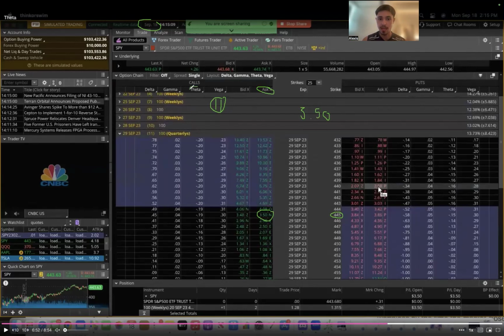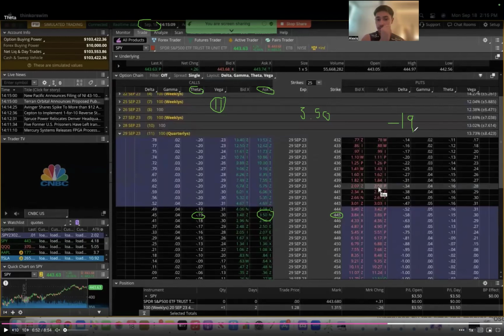What is the theta, though? How much we're going to lose if we hold it overnight? The theta on this one is only $19. So it's a lot less. So if I hold this overnight, I'll only lose $19 instead of 54. And so therefore, this is a much better contract to choose if I'm going to swing it overnight.